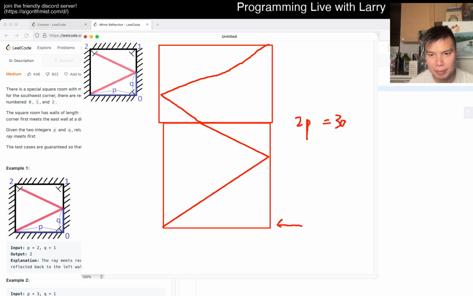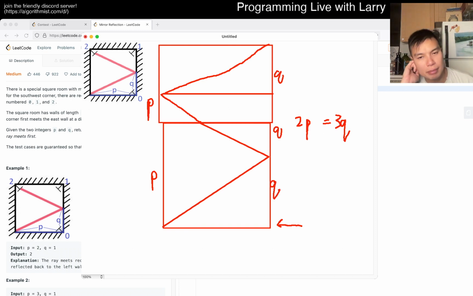3Q in this case. I don't know if I'm drawing that in a way that makes sense, but in this case we have, let's say this is Q. We draw the same way that we had before, except for now we have 2P going to the top. This is P, this is P, and this is Q, this is Q, this is Q, right? Okay. So then the idea here is to try to figure out, for P greater than Q, we have P over Q is equal to 3 over 2.